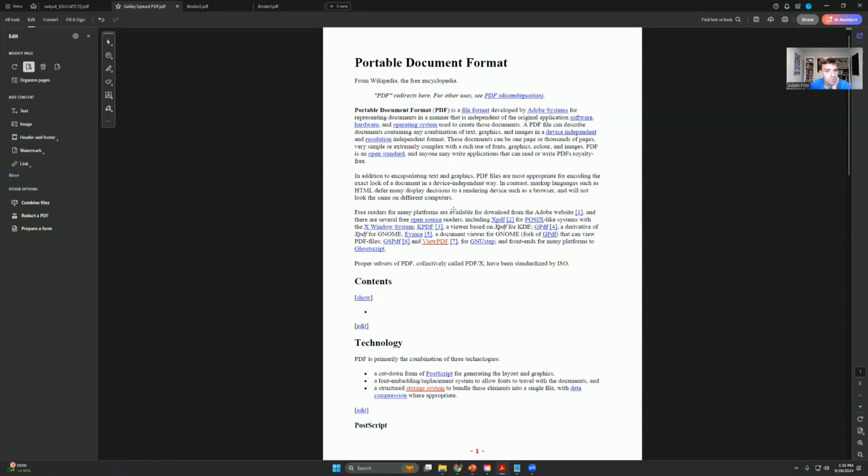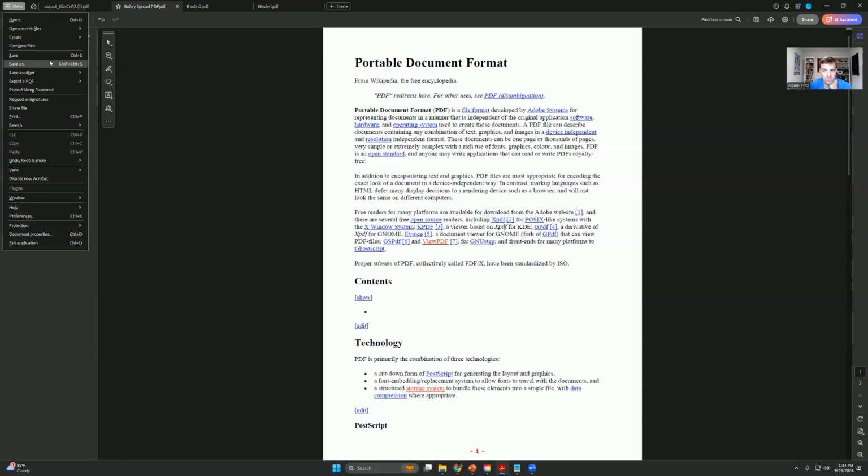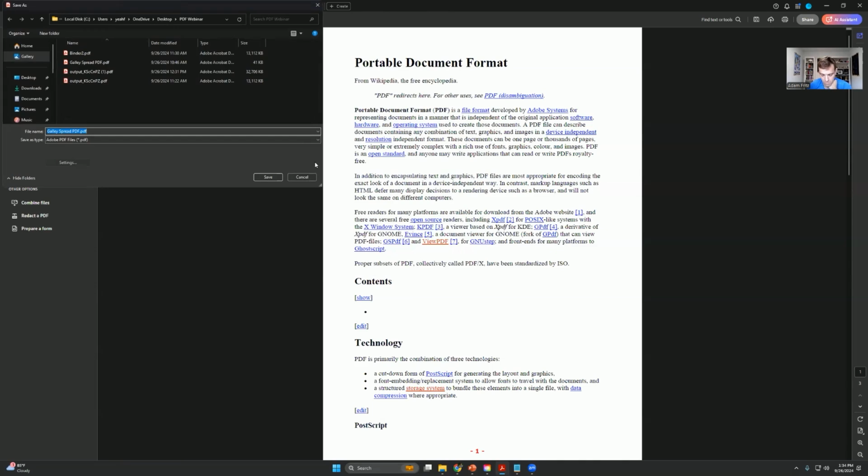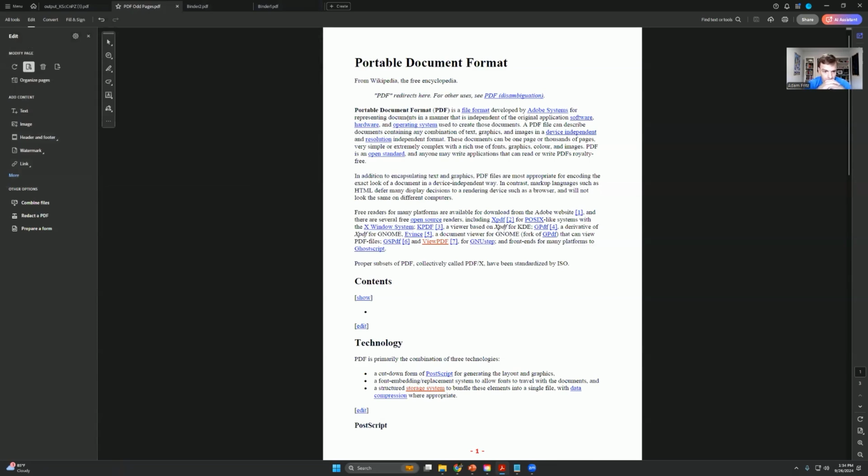So, and I should probably say before you do this, save a copy. You don't want to accidentally delete half of the book. So make sure you do that. And so once you've done that, even if you do it to your original one, I'll show you how to go about it. So I'm going to click menu, and I'm going to save this as a separate document. So I'm going to click a folder for it, and I will say PDF odd numbers, or odd pages is probably better. Hit save.